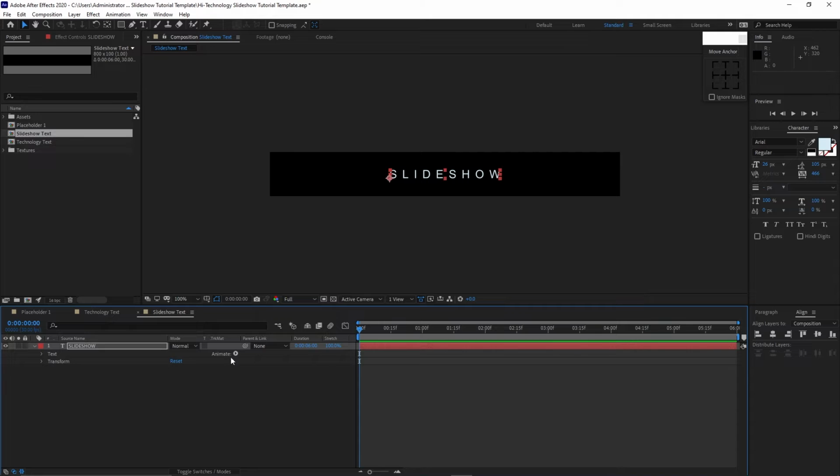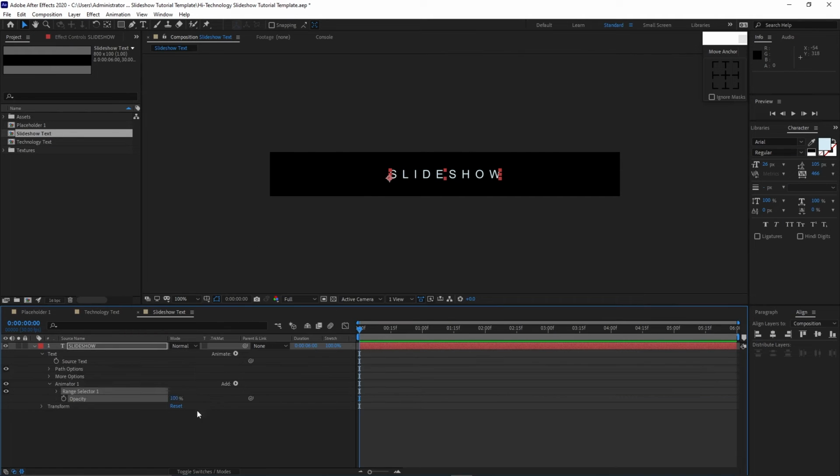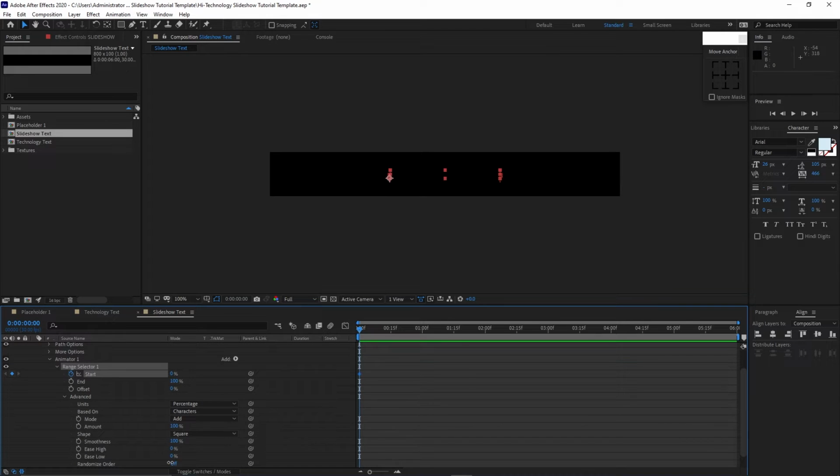Expand this layer. Hit this tiny icon. Choose opacity. Make sure that the opacity here is 0. Expand this range selector. Create a keyframe on the start. Expand this advanced. Turn on the randomize order and create a keyframe on the random seed. Move your playhead forward to 15 frames and change the start value here to 44%.